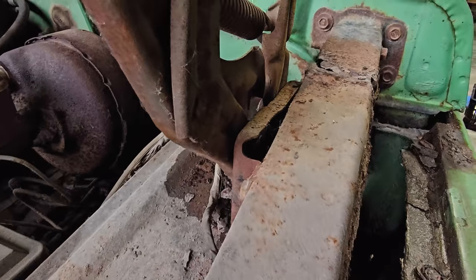I gotta pop the actual piston side off to assemble these properly. Plus, this unit here I need to twist onto my line, because I have to hold the line stationary, roll this onto the line, because remember, we didn't get the line out, and then I can put it back on and bolt it up.